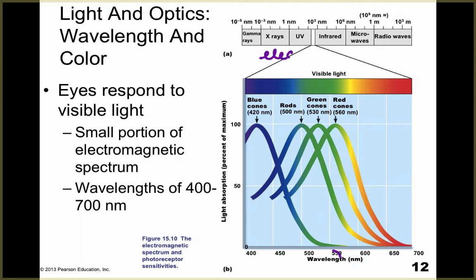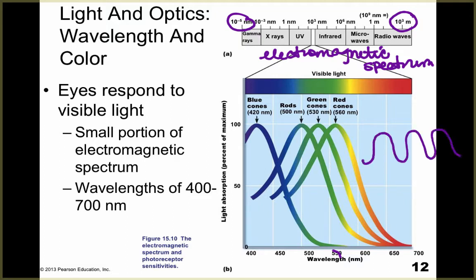This right here is what's known as the electromagnetic spectrum. And these are all the different wavelengths of energy that we have. Over here, the wavelength of energy is 10 to the negative fifth nanometers. Over here, it's 10 to the 3 meters. And what this means is when we're talking about wavelength, we're talking about light, or these different energies, being made up of waves.